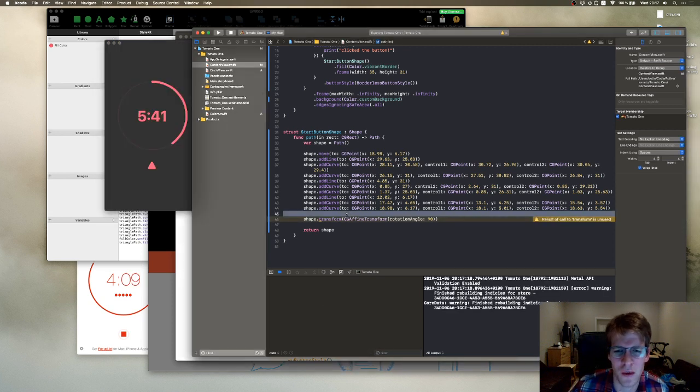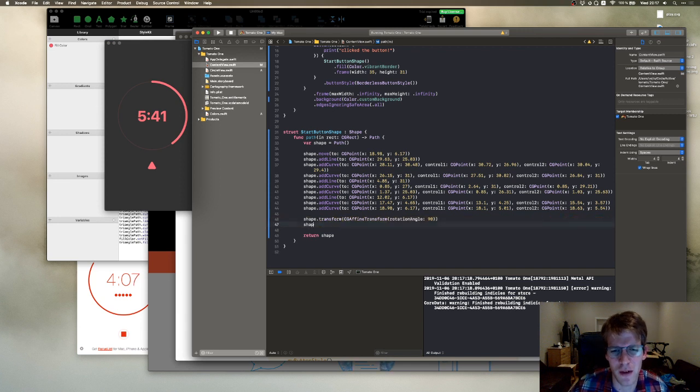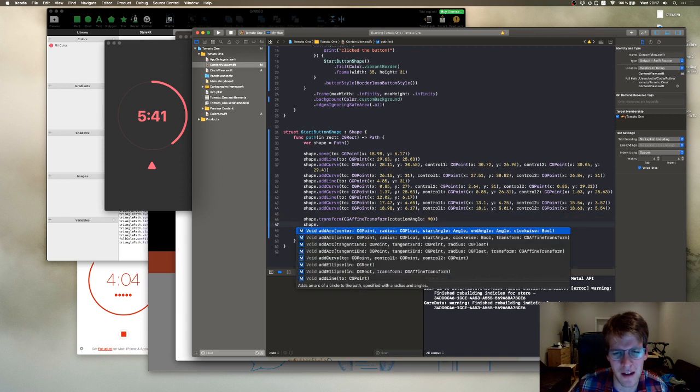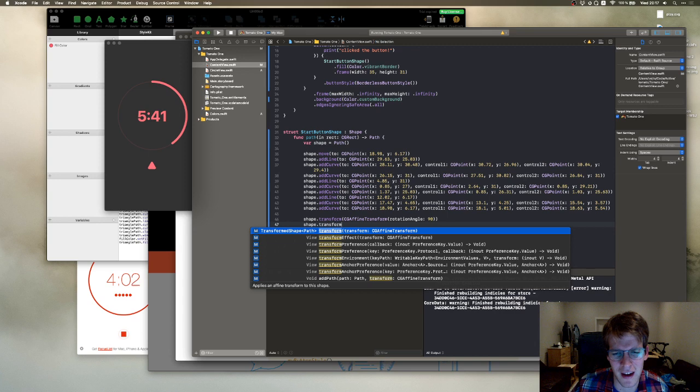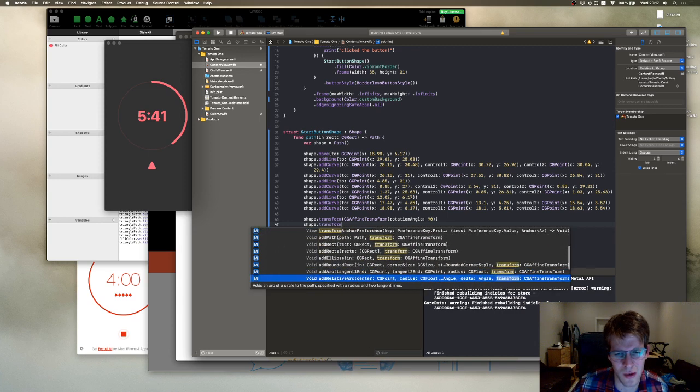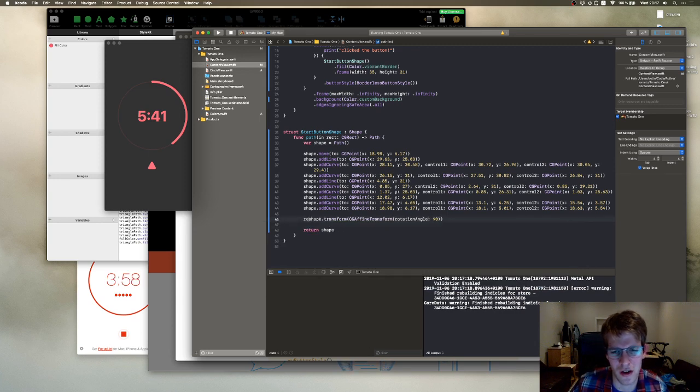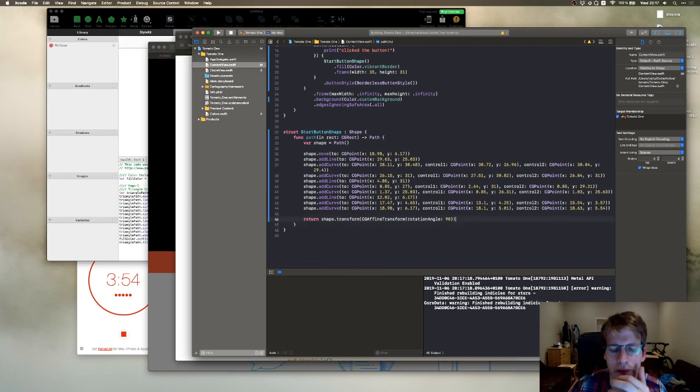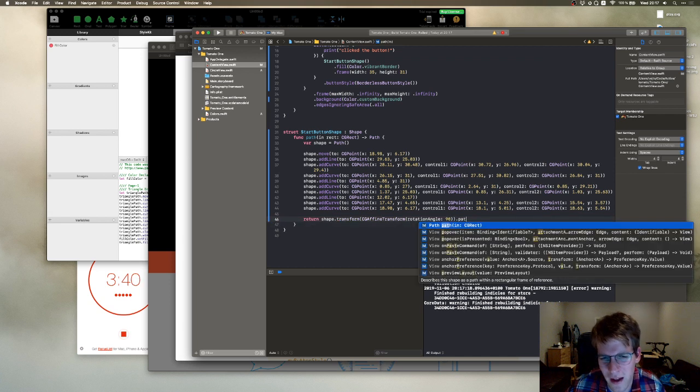Okay, so I don't know if I can transform in place. Seems like I can't. So what I'll do instead is return the result of this and see what happens. Okay, nope. What? Okay, no. First of all, what is, wait, path?